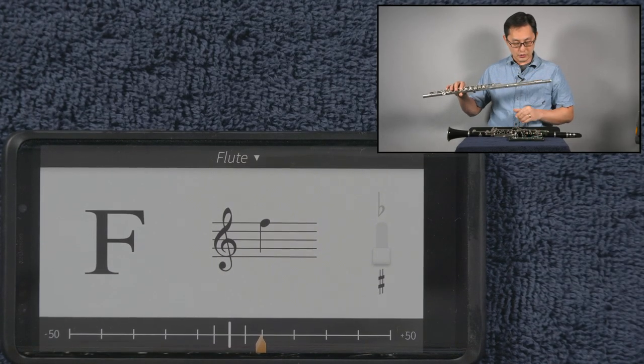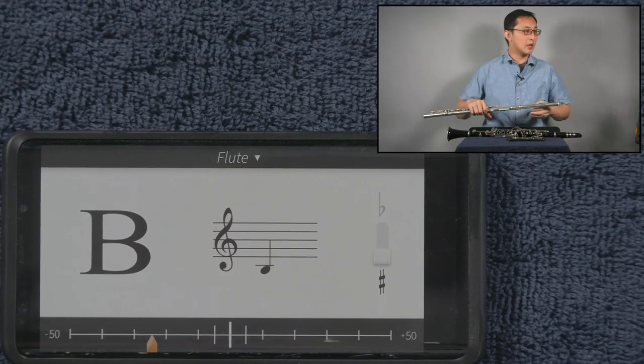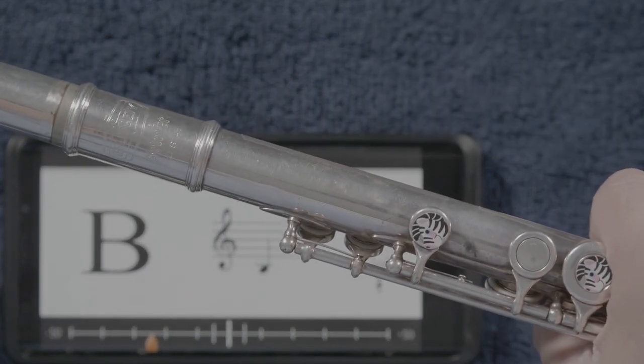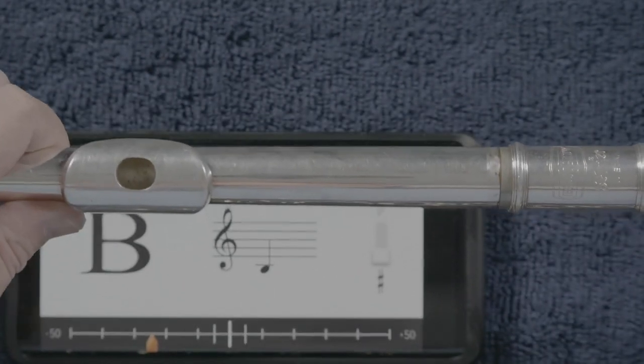That's pretty darn close, so that's very, very good, okay? I'm gonna show you what my overhead camera kind of sees. So we're just gonna do that right now. So here we go. Here's my flute.